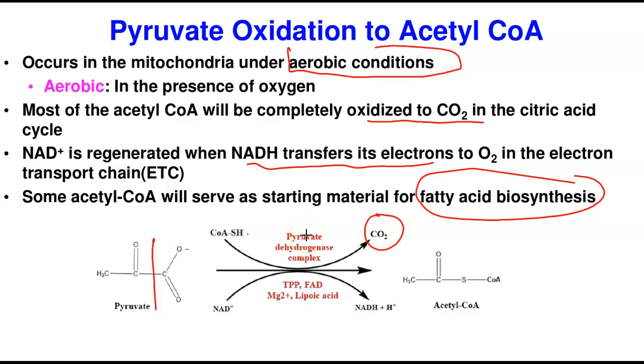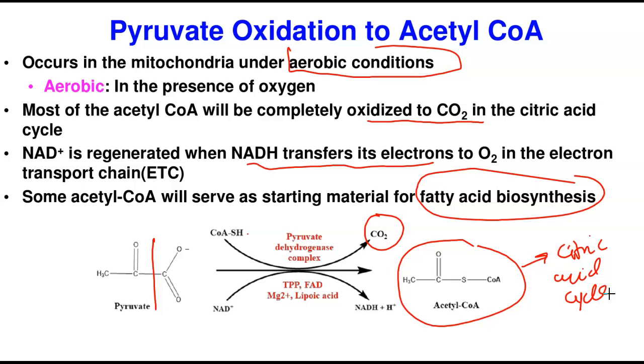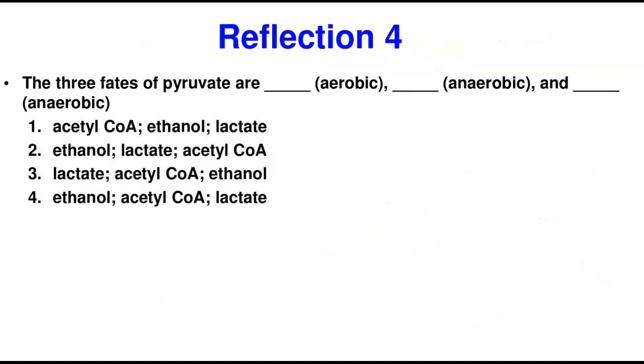It's a big complex enzyme that involves the use of so many coenzymes like magnesium ion, thiamine pyrophosphate, flavin adenine dinucleotide, and lipoic acid. But we're not going to be talking about those. The main thing here, just know that the enzyme that does this is the pyruvate dehydrogenase complex that involves the decarboxylation and the transfer of the coenzyme A to the acetyl group to form the acetyl-CoA. And this is what proceeds with the citric acid cycle. All right. We now go to the last part of this lecture.